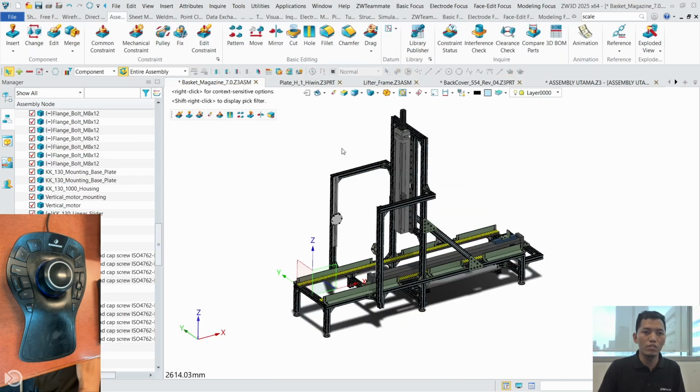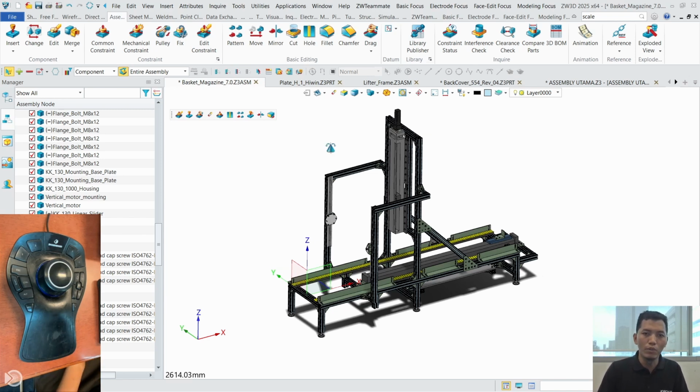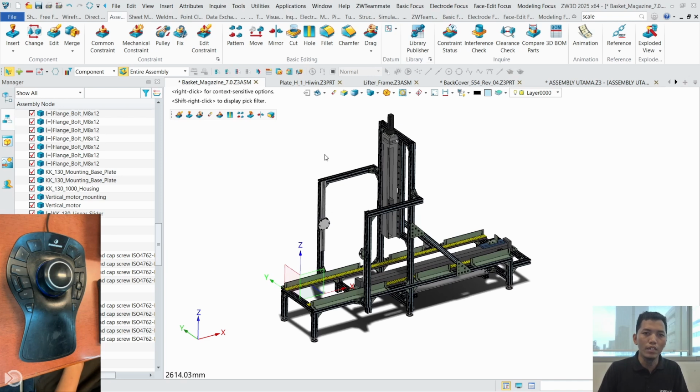Okay, I'll go back to the assembly environment. So that is the basic setting that I can show to you. I will show you later with more detail in the next scenarios.